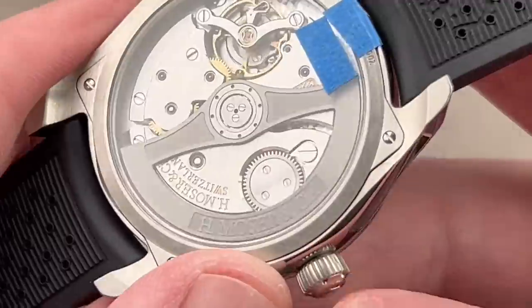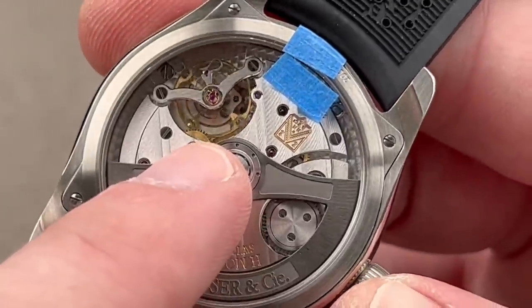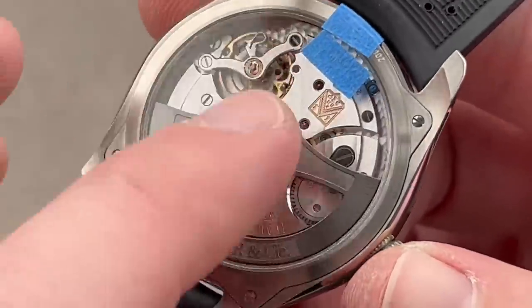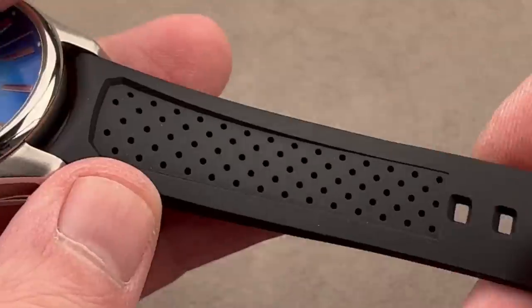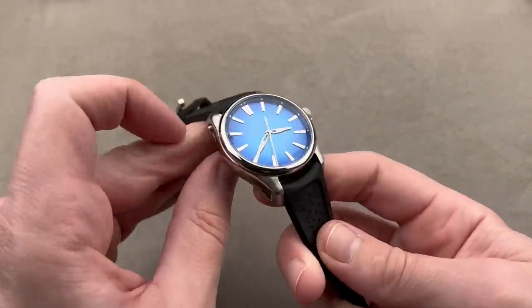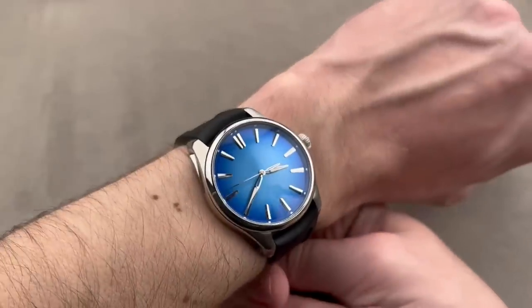On the reverse, the HMC 200 features a pawl-based magic lever bi-directional winding system, full-balance bridge, free-sprung balance. Moser makes not just the big parts but the tough parts: through its precision engineering subsidiary, Moser makes the balance, the hairspring, and both the wheel and the anchor of the escapement. We have ceramic rotor bearings and hacking seconds. My favorite detail of the finish is the double-crested Côte de Genève design. The watch comes on a full rubber strap — supple and perforated for ventilation. On my 16-centimeter wrist, it sits easily; I think down to 13.5 centimeters circumference it will wear really well. An option I would even encourage women to consider.